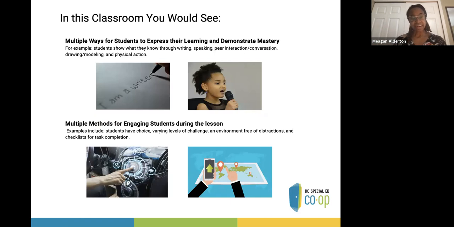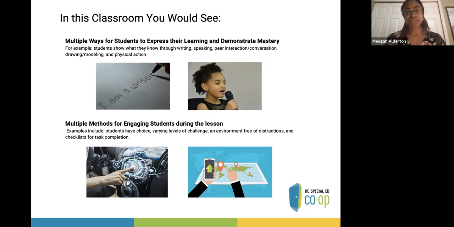So just some clarity on the principles to get a little bit deeper. And I will say it is really important, if you have time, to go on the CAST website and look through Universal Design for Learning, because we can give you a snippet here, but it is so deep, so thorough. Under every principle, there are some core values and things that you really need to understand. So I definitely would advocate for doing some of that research.